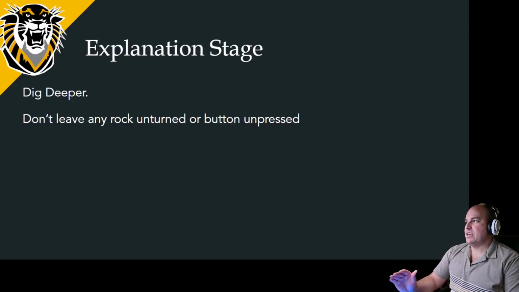So during the explanation stage, I wanted to dig deeper and leave no rock unturned or button unpressed. So my challenge of this course came when I was asked to explain how to use Google Workspace to my fellow classmates. And this is when I realized that I could no longer just brush over the basic features, because I knew that the only way I could show my classmates that I knew how to use Google Workspace was through analyzing every feature from the toolbars down to the side panes of the program, attempting, as mentioned, to leave no feature or button unturned.